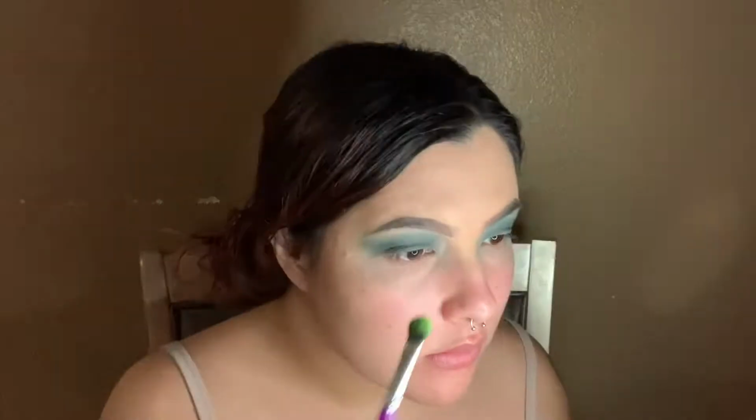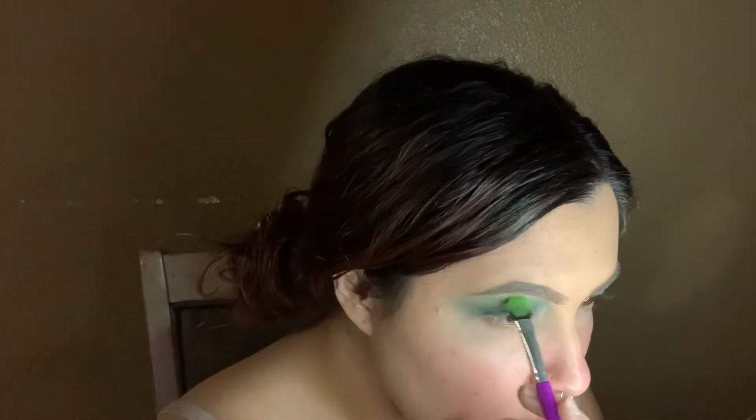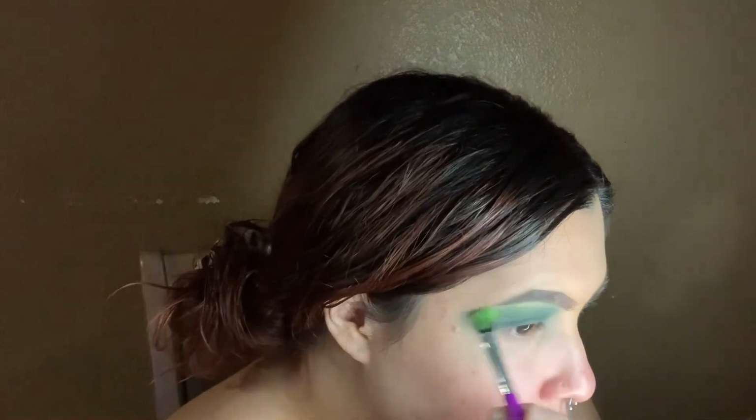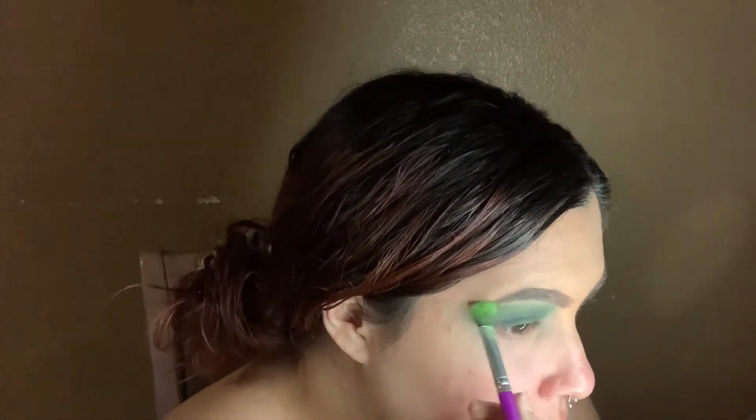Now I'm gonna take this really light green right here, and I'm gonna put it on the top of my lid, just underneath my eyebrow. I'm honestly just putting a lot on there. You could even see all the fallout coming out.